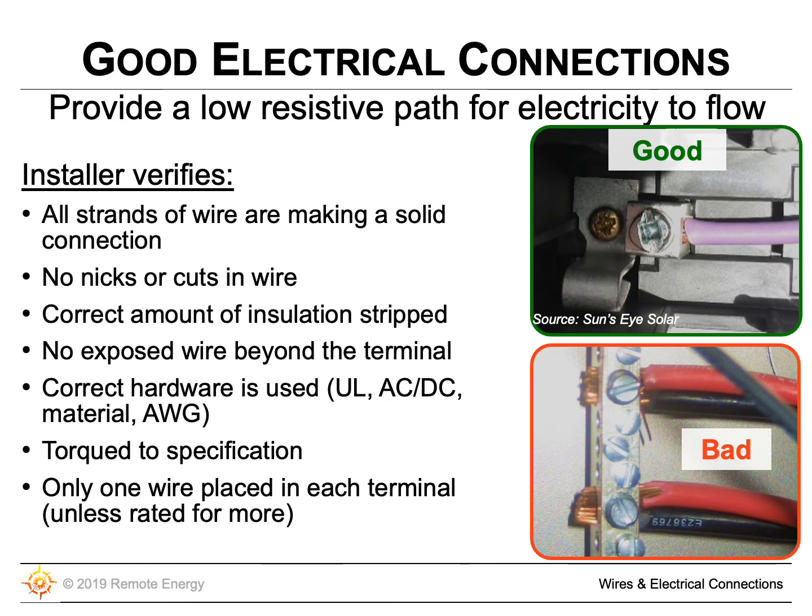So now that we've picked the right wire for what we want to do with it, we're going to need to make connections on both sides of that wire. And we're going to want to make a connection that's going to last a really, really long time. So we want to make sure that we are getting all the strands of the wire inside of the connection.